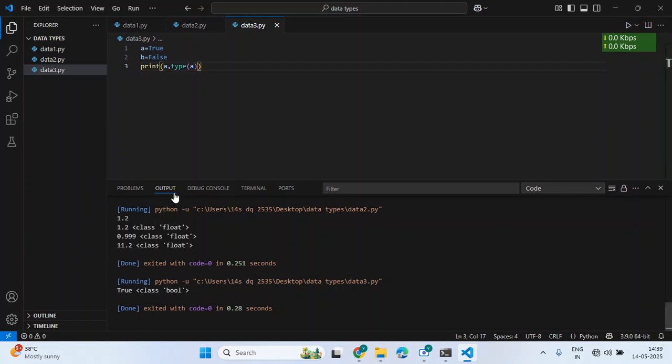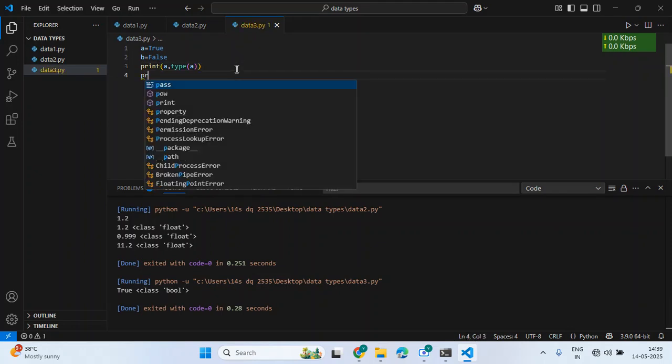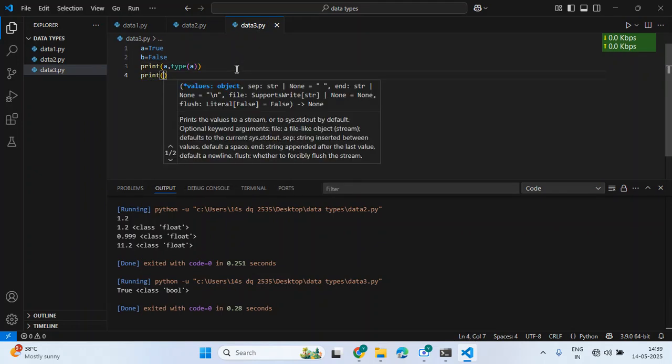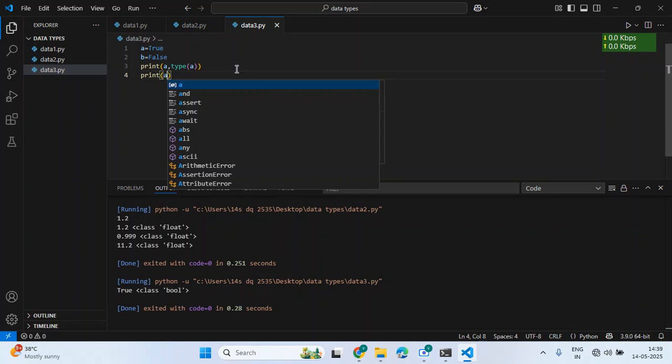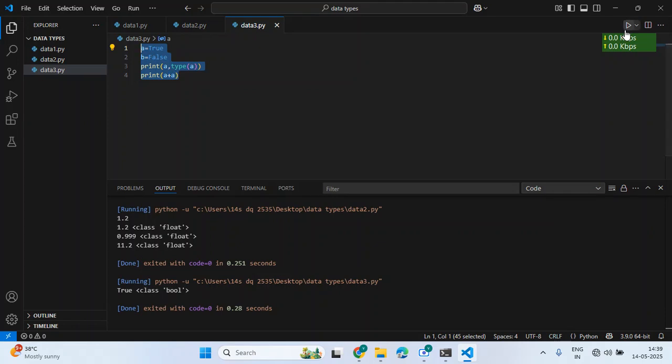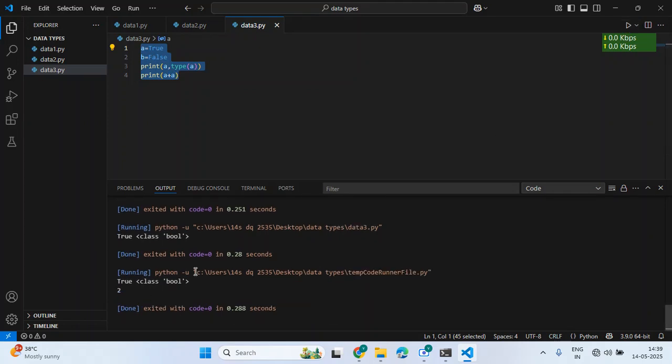We can also print, yes or no, 1 plus 1 is equal to 2. See, here it gives a logical value. This is about the bool. Then after, we move to complex.